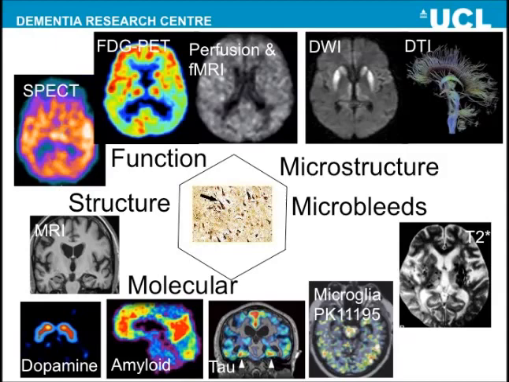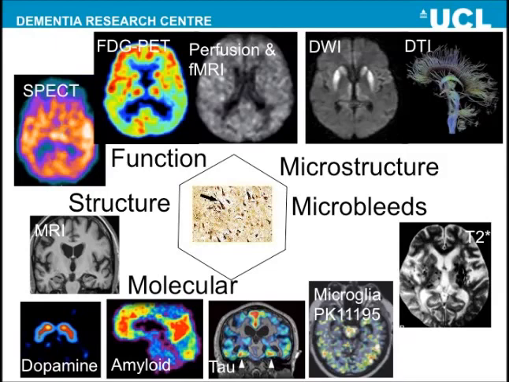And there are advanced types of MRI scanning, so something called DWI, diffusion weighted imaging, and that allows us to look at the microstructure of the brain by looking at the diffusion of water in brain tissue. And then an even more complicated version of that technique is something called diffusion tensor imaging, DTI. And that takes that information about diffusion of water and allows us to build up a picture of the three-dimensional tracts that connect different brain areas with each other and to take information from the brain to the spinal cord. We get these beautiful images that provide information about the connectivity of the brain.